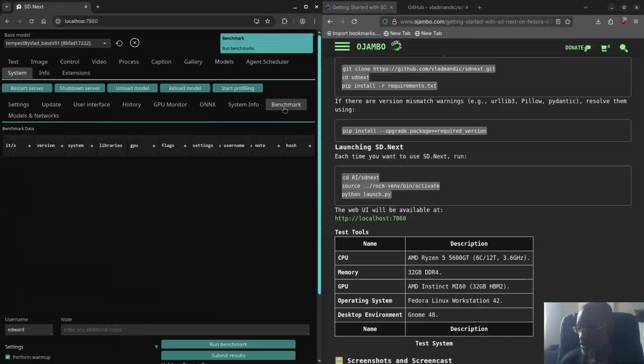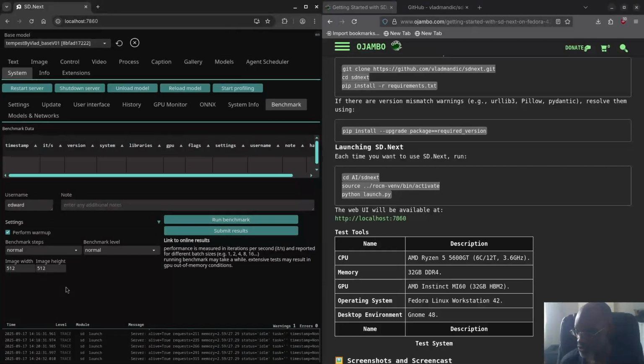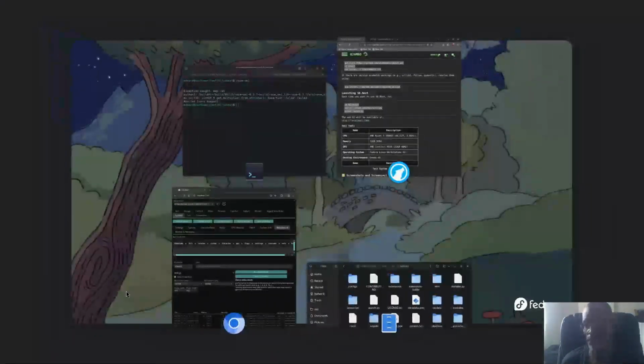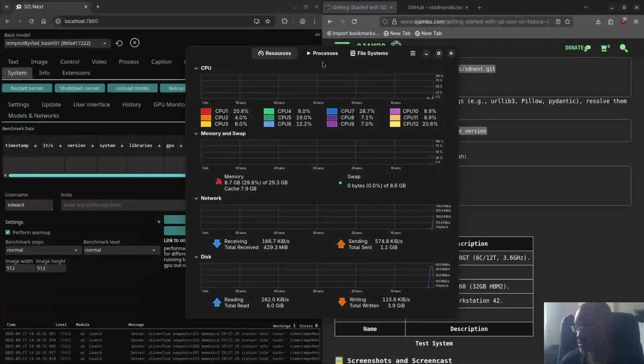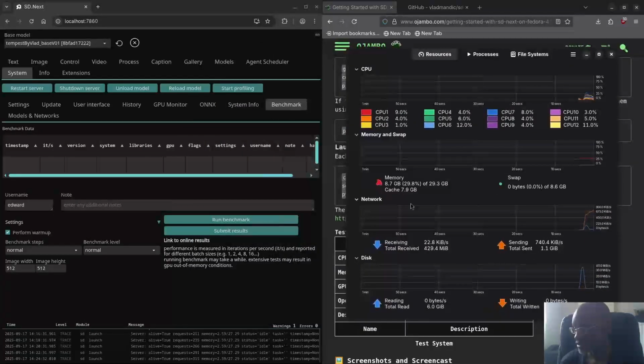And what else is benchmarks? Oh, 512 by 512 by 512. I don't care about benchmarks. I'm not going to run them. So what I'm going to do is open up the task manager before we do any images. I'm going to put this on here so we can monitor what's going on. As you can see right now, you can see basically nothing. I think all this on the memory is by OBS. So we're going to monitor this. Trust me, this is going to go up when we actually start generating an image.